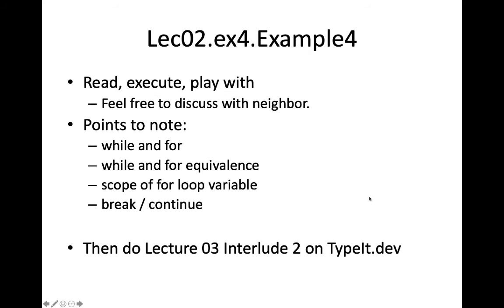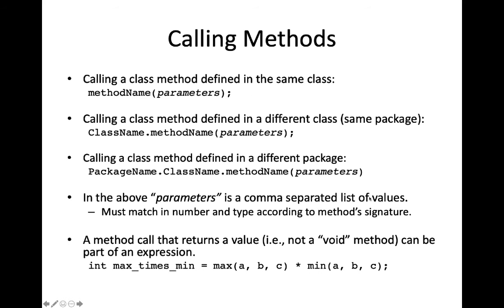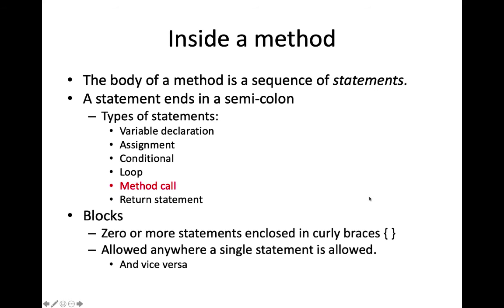Okay, I'm going to skip this callout so that we can keep going, because there's some other stuff that I really want to make sure we get to. Another thing we can do inside a method, besides declaring local variables and assigning them values, possibly doing conditional execution in an if statement, or some sort of looping construct, is call other methods. We can be in one method and then call some other method, either to produce some value that we then need as part of some expression, or for the side effects of that method, like a procedure.